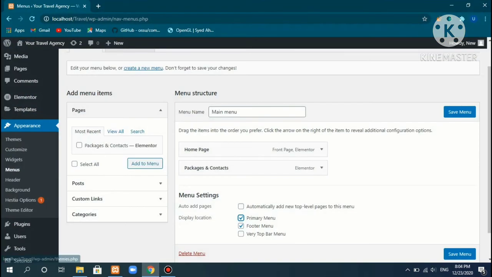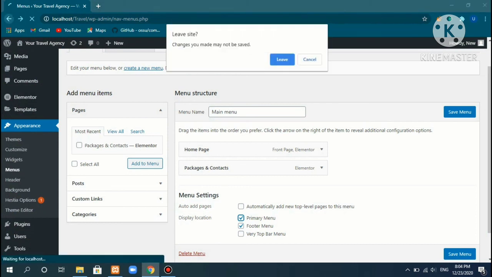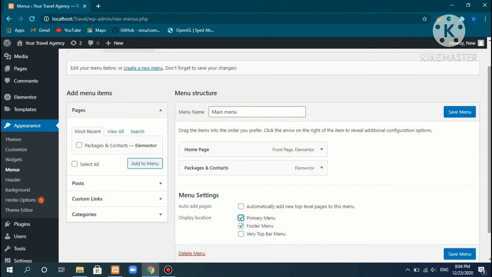After that, after designing, now let's save this page previously.